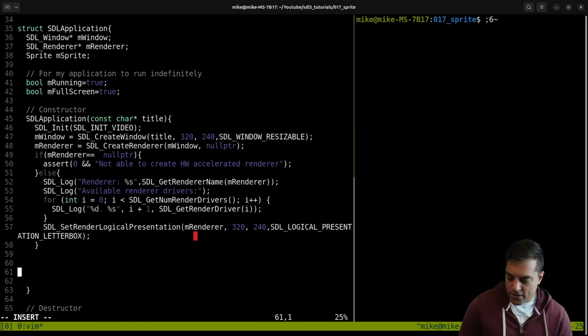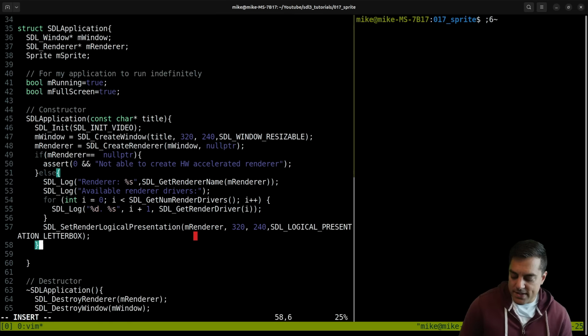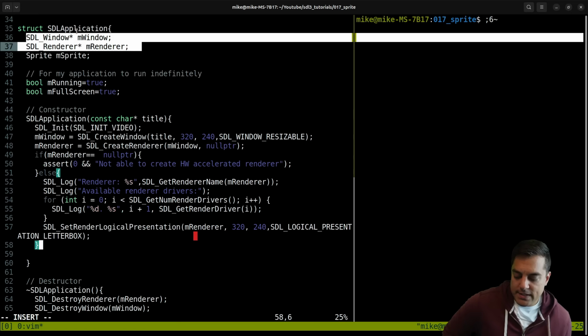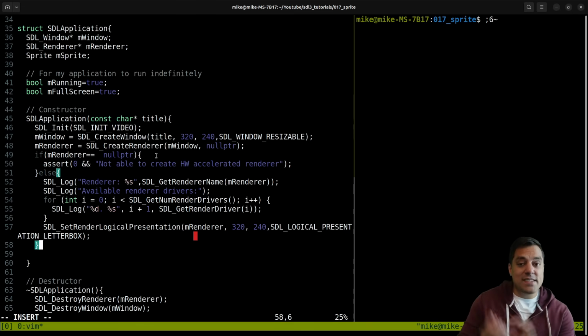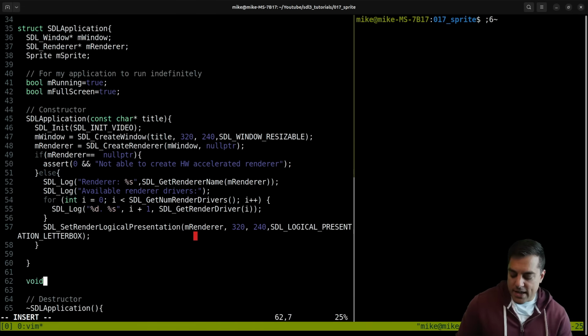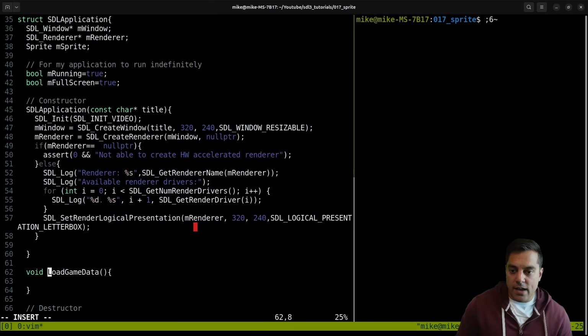Let's go ahead and then in our constructor for now, we will just call... Actually, let's set this up a little bit more properly. Our constructor is going to have to deal with the construction of some of our application things here. And again, we're probably going to move Sprite away into some sort of resource management or some application state or a scene class or a scene struct to hold things. But let's just start abstracting that a little bit here. I'm just going to say load game data, something like this, or setup. Well, let's call it setup scene data for our scene.